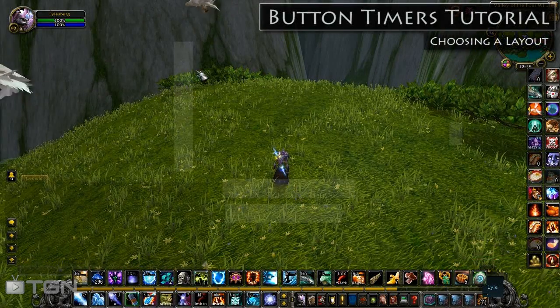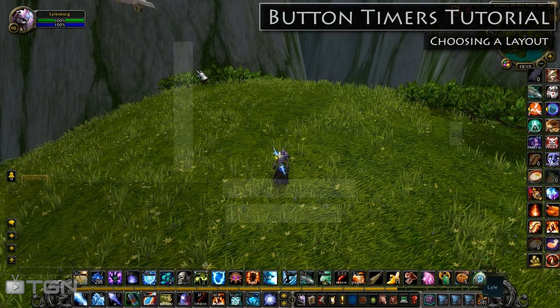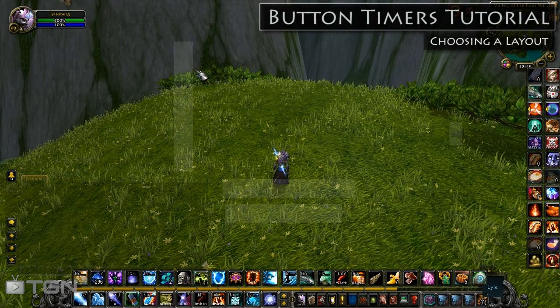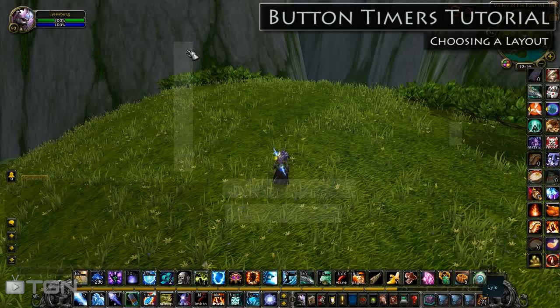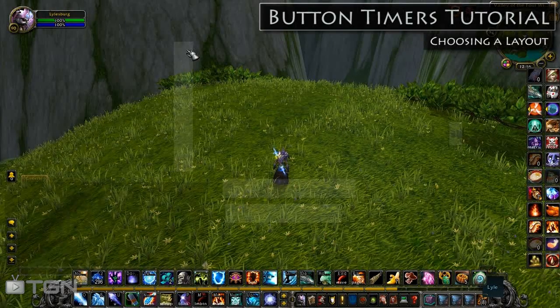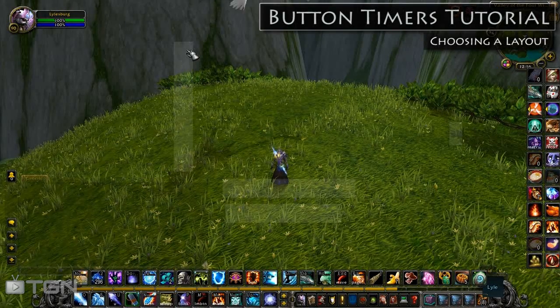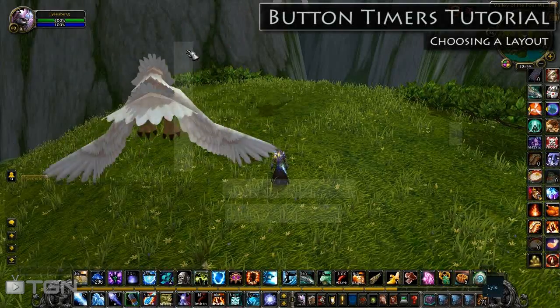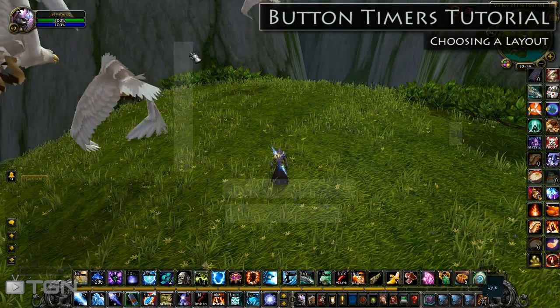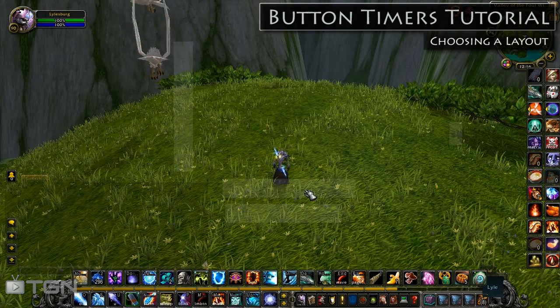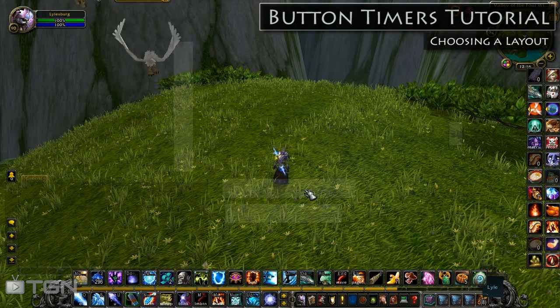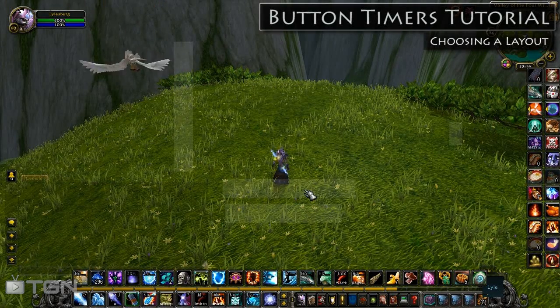The next thing we're going to do is focus on choosing a layout. In this particular layout that I'm working with, the left bar is going to have all the timers for my self-buffing abilities, like Time Warp, Ice Barrier, a DPS boost, or whatever. This bar will have my main attack abilities, my main spells, and it may have some debuffs for various spells.